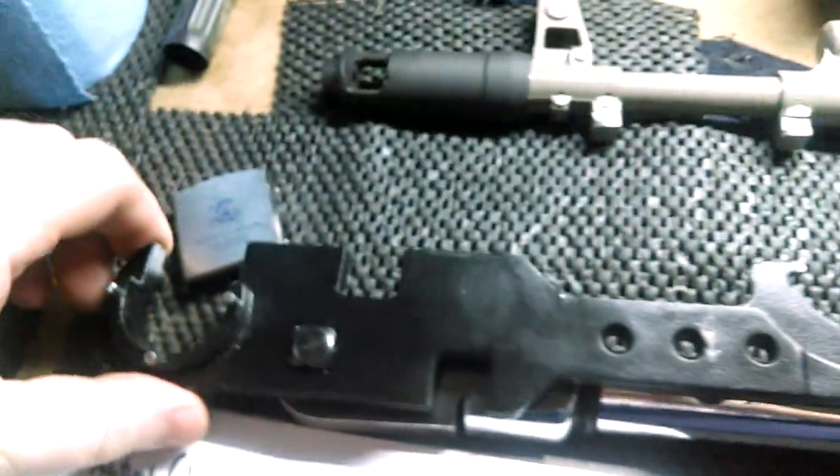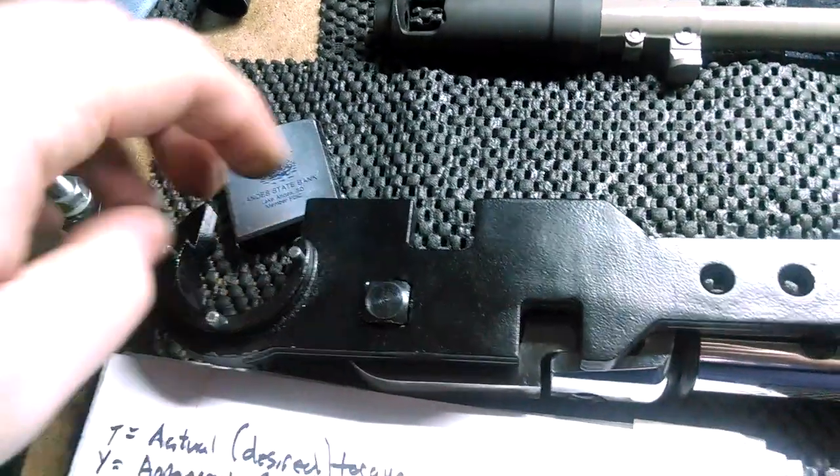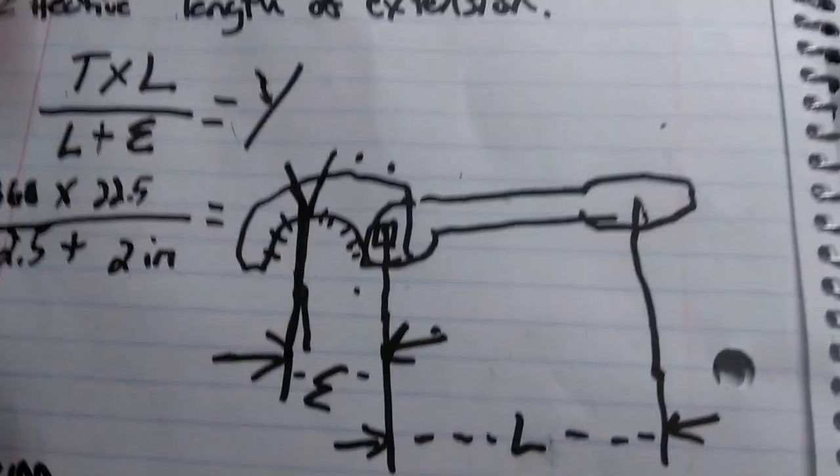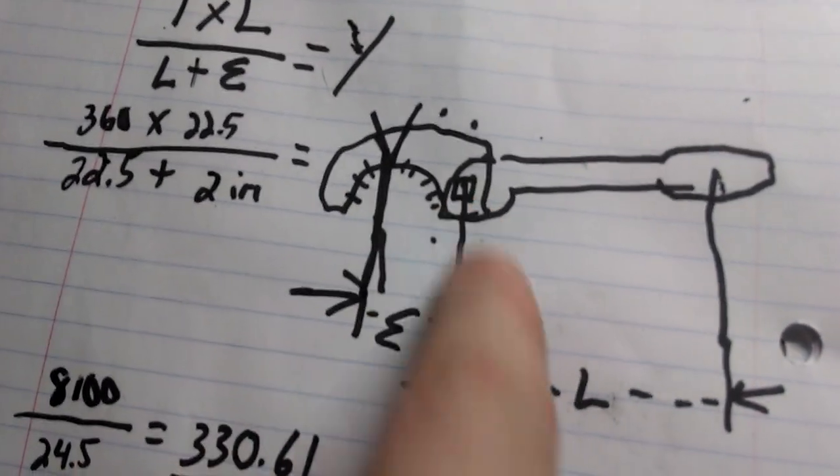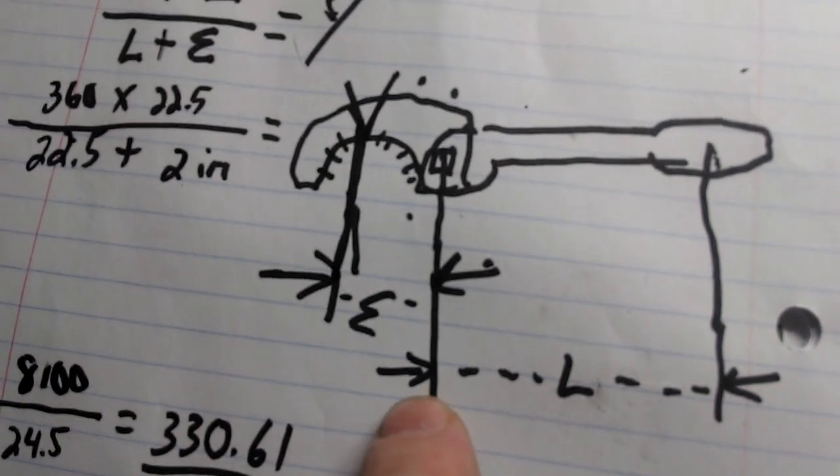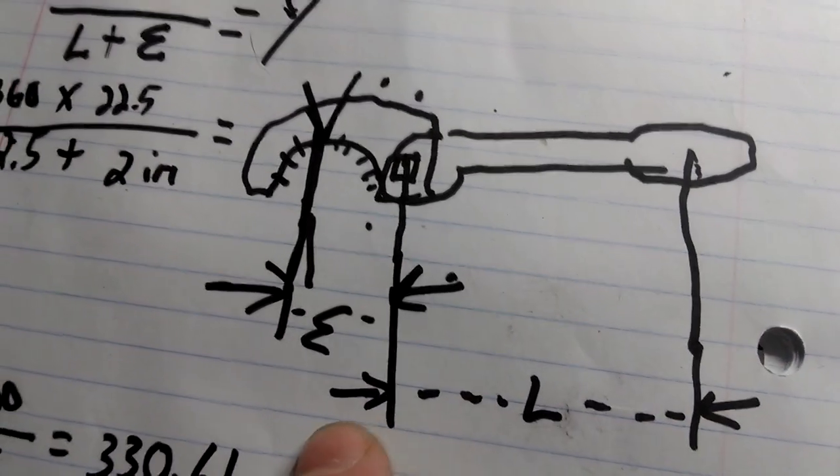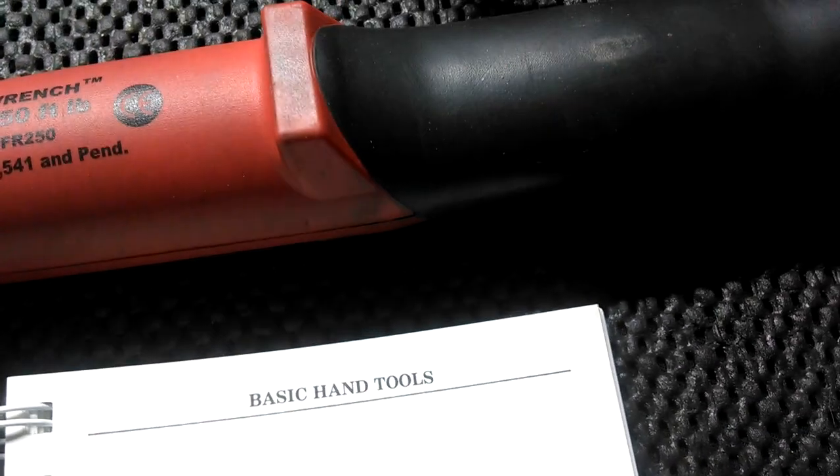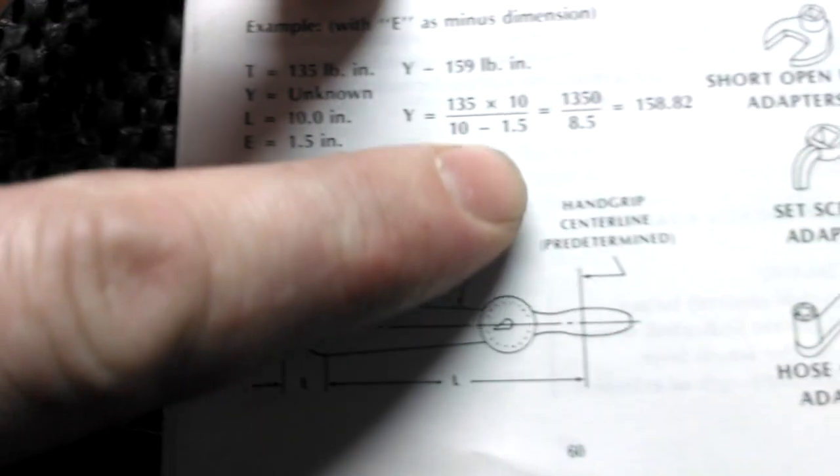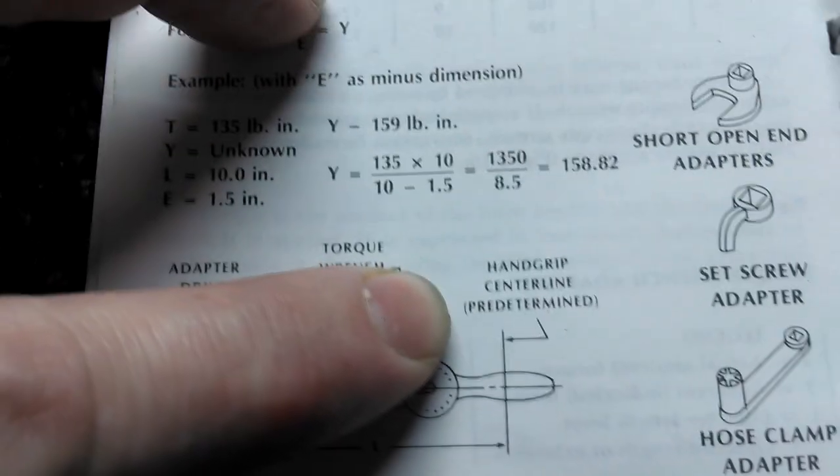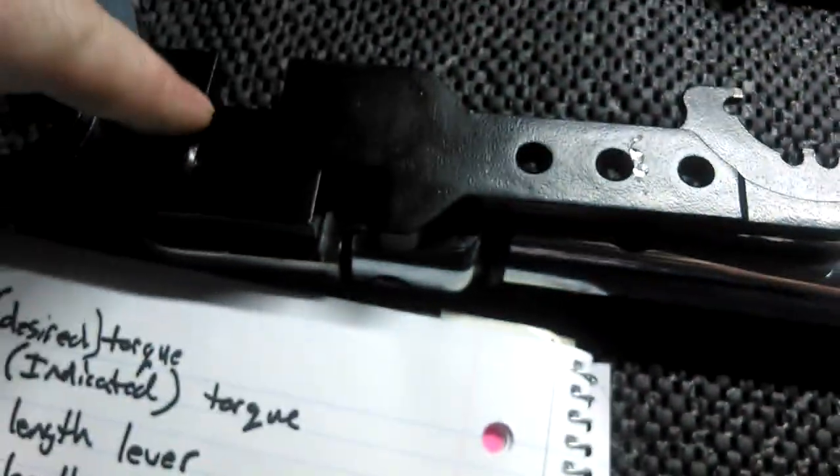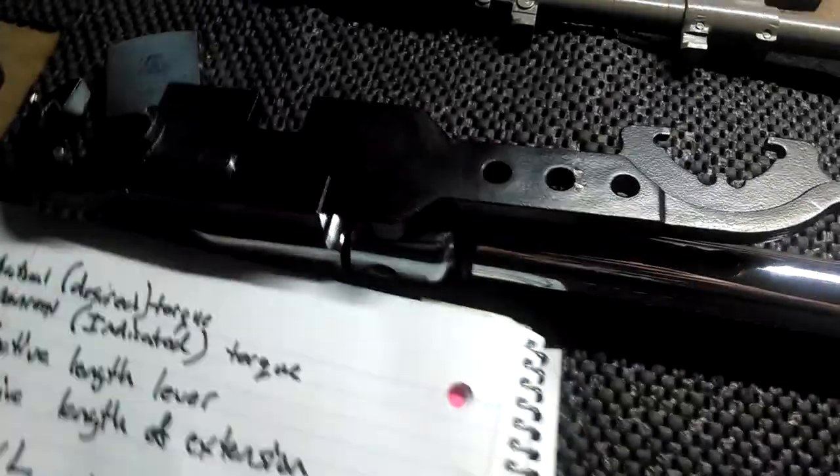I went ahead and figured it out using this system I have. I set this parallel. That's 2 inches from center, 2 inches from the center of the adapter to the center of the driver, that's E. L is 22 and a half inches on this torque wrench, quite a long ways from the center of the driver to the center of the handle. It says here hand grip center line permitted. So where I can grab, where it's permitted to grab, the center line of that to the center line of the driver is 22 and a half inches. Okay, so we know all that.